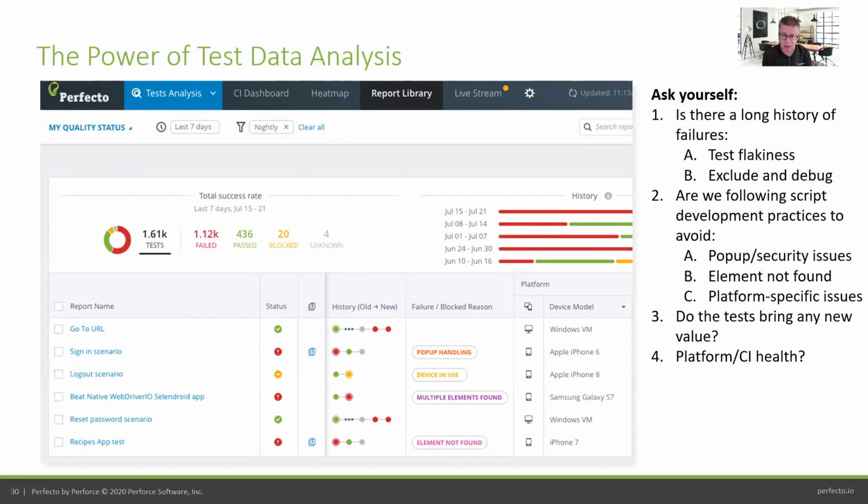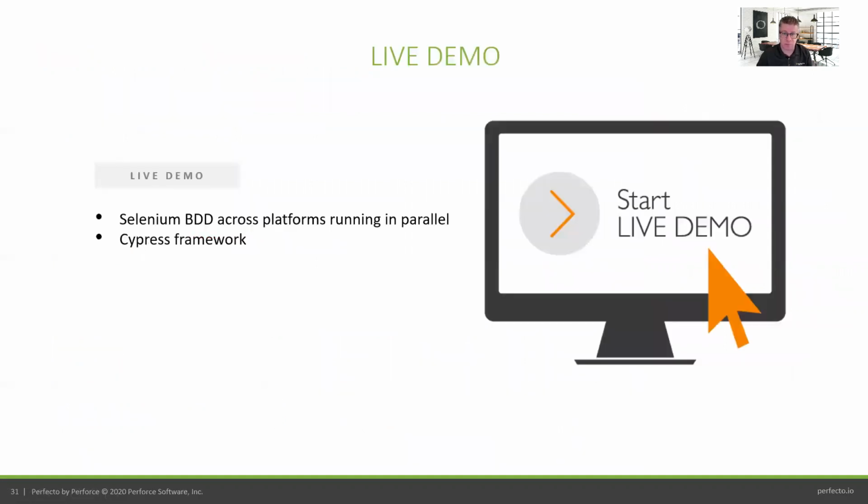This is, in my mind, one of the game changers in today's digital transformation, as you do a lot of continuous testing, as you grow the test data on a daily basis. You need something to slice and dice the data. You need some machine learning, like you can see here, that can automatically identify the root cause of a failure and filter it for you so you can identify issues and move much faster.